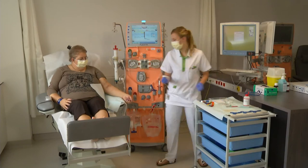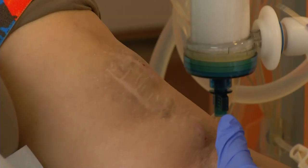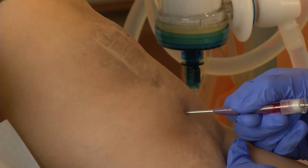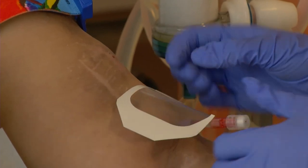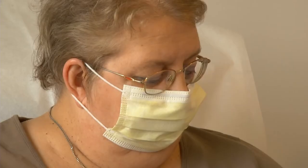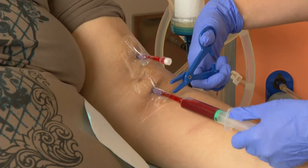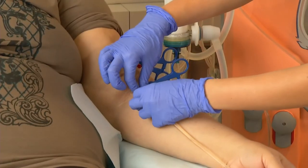The vascular access is an essential part. The SupraHFR technique requires a double needle system. The connection of the patient is done in an aseptic way. We puncture the arteriovenous fistula with catheter needles and fix them with a transparent dressing. After checking the patency of the access, we disconnect the red and blue connectors from the machine and connect these blood lines to the catheter needles of the patient.